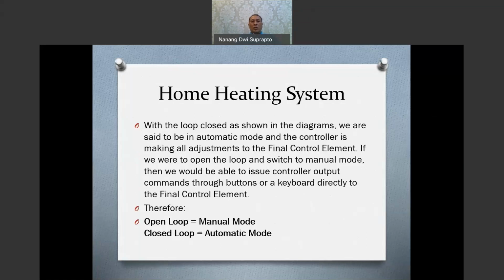With the loop closed as shown in the diagram, we are in automatic mode and the controller is making all adjustments to the final control element.